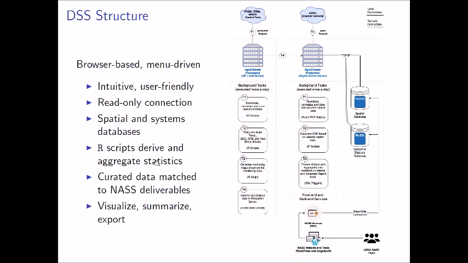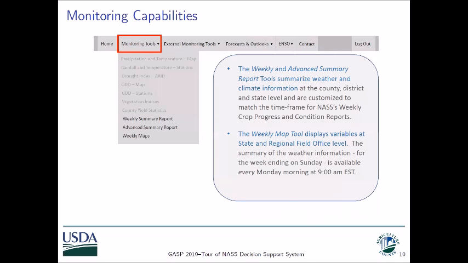And the main idea is that we're just curating multiple data sources, and presently they're being matched to NASS deliverables. There is talk about making an API to get some more granular data out of what we're curating. But this decision support tool allows the user to visualize, summarize, and export the data for their purposes. As I mentioned, it's being vetted by field offices for use in their routine duties, in particular in relation to this crop progress and condition report.